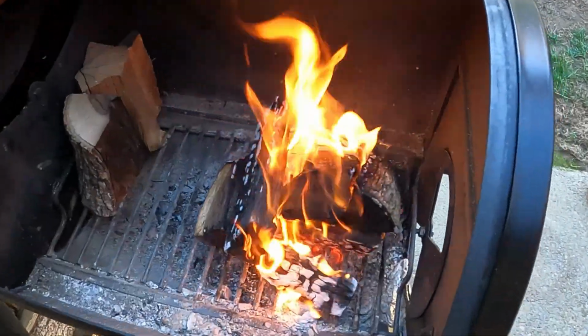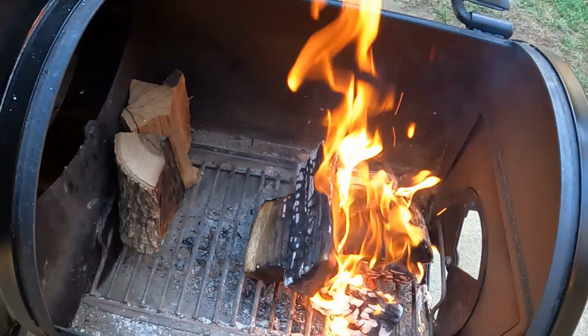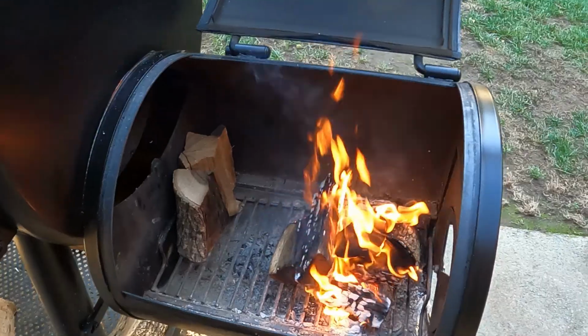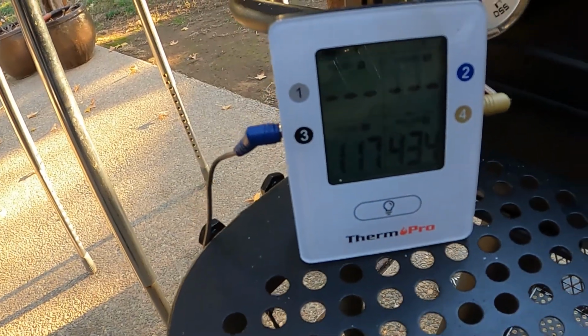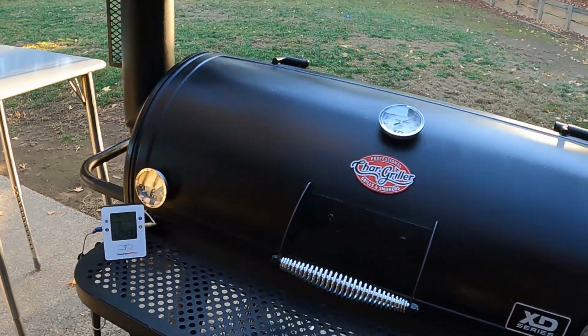All right, we've got a nice pile of wood burning here, putting out some good heat. I think I'm going to go ahead and close this lid now and see how high this temperature goes. Look at that temperature, 432, 434. Oh yeah, that's going to sear that meat up nice.